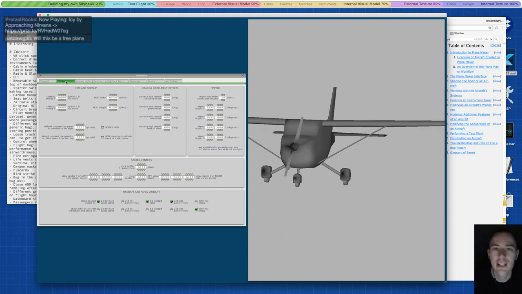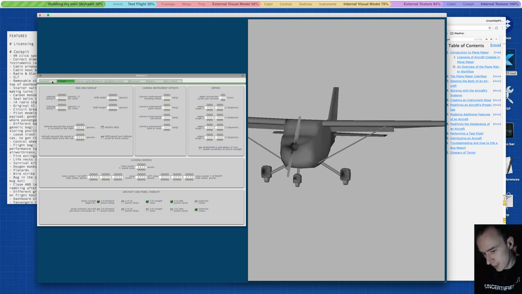Pad, will this be a free plane? Yes, it will be. It's going to be free either way, and I'm going to make a separate website for it with all documentation and source files and stuff, just to exhibit projects for PlaneMaker, and hopefully inspire some of you to also start tinkering with PlaneMaker, because it's fun and you learn a lot about aerodynamics and your favorite airplane and stuff.